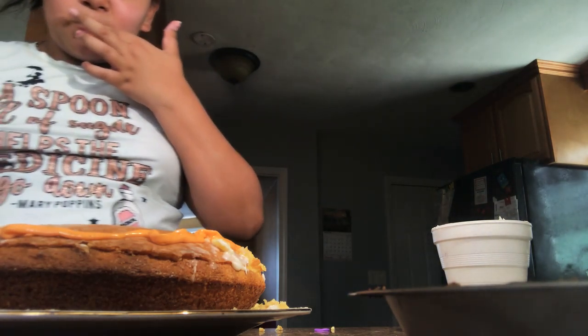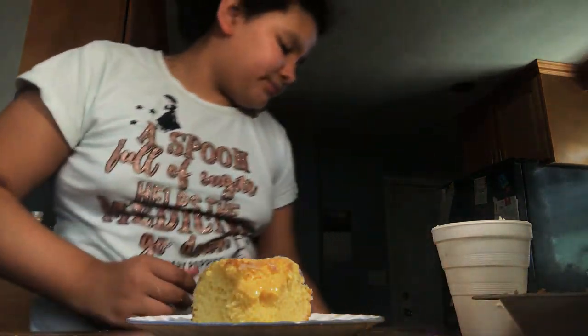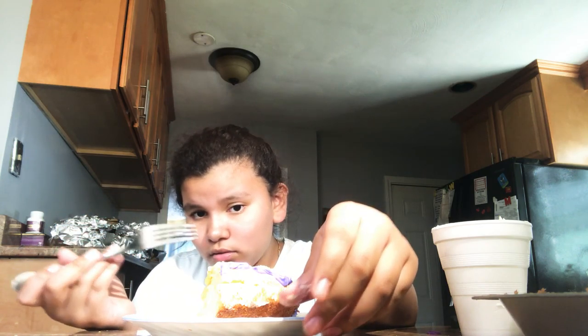Okay. I cut it up. I'm gonna put this on the table. Fork. See the smoke coming out of there? It's still hot. So, oh my god. Guys, the middle wasn't even cooked. You can see that? I need to leave it more in the oven.